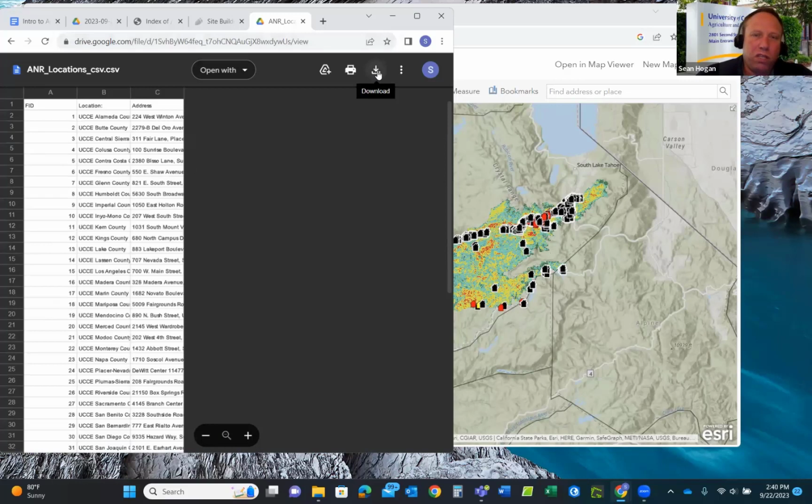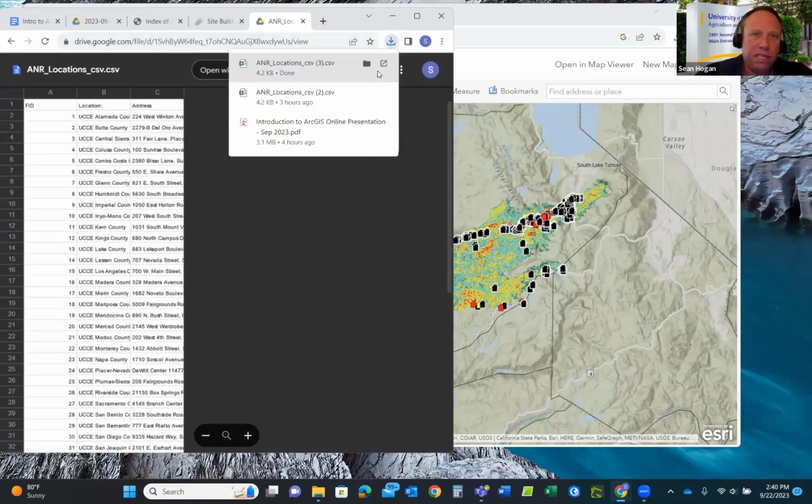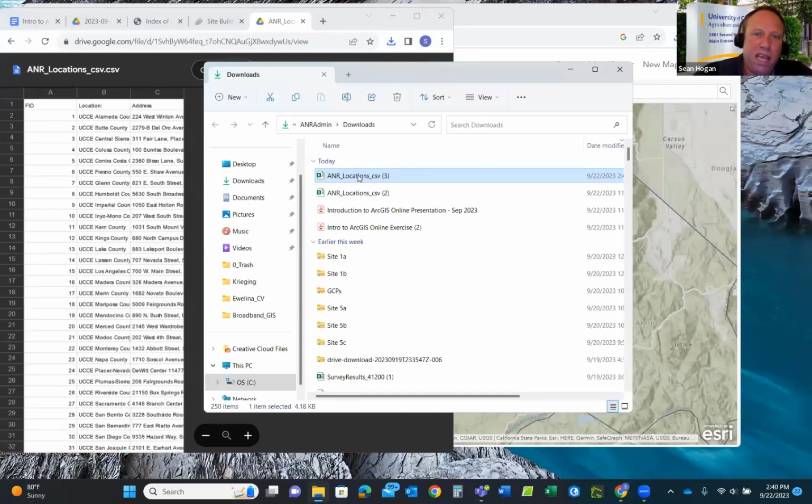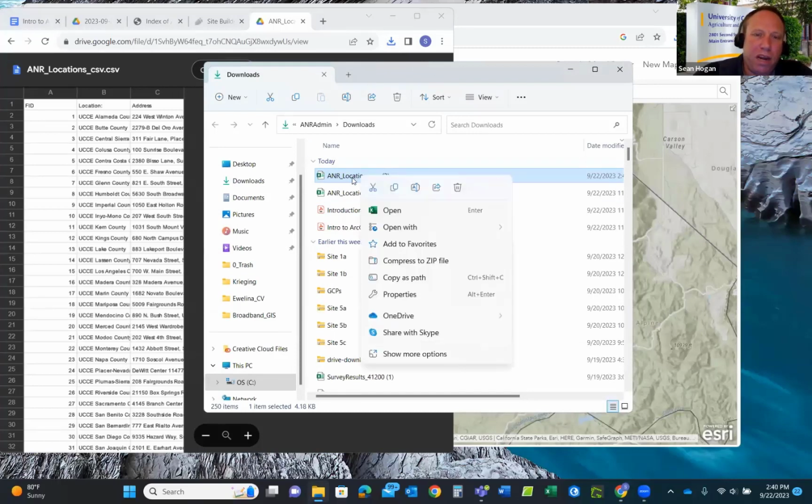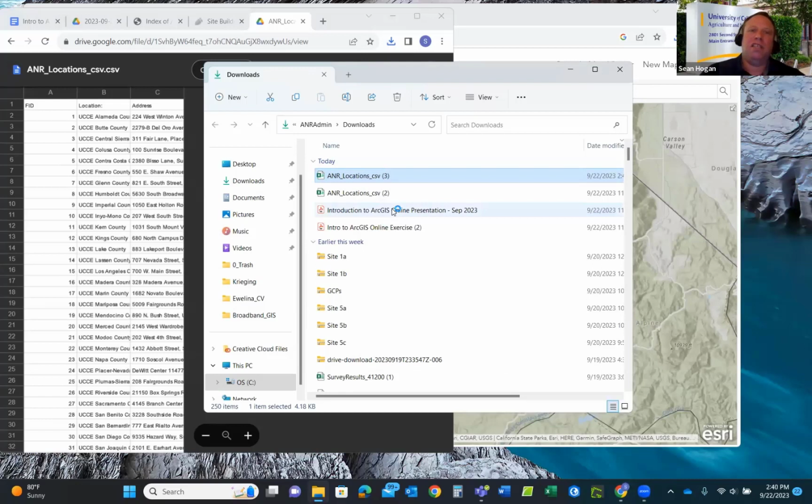And we'll click download. I already downloaded it, and apparently I have one from way back, because I have this one the third time now in there, but that's fine. Now that it's in my downloads, I'll just go to the folder and open that up in Excel for now, just to show you what it is.